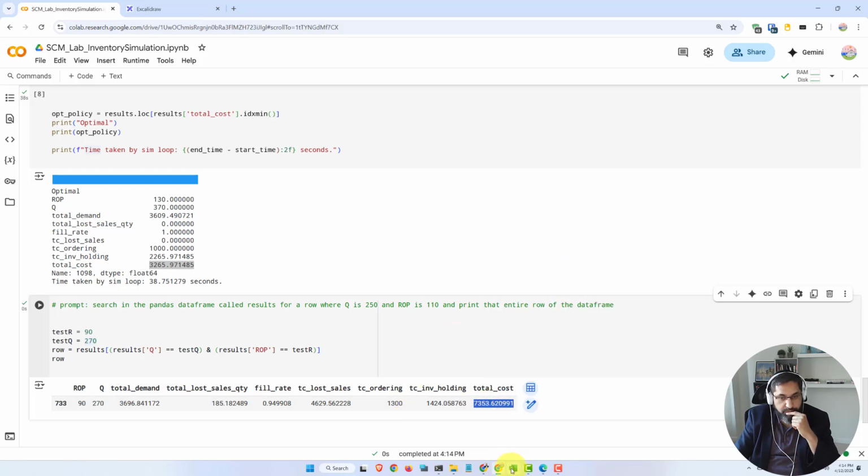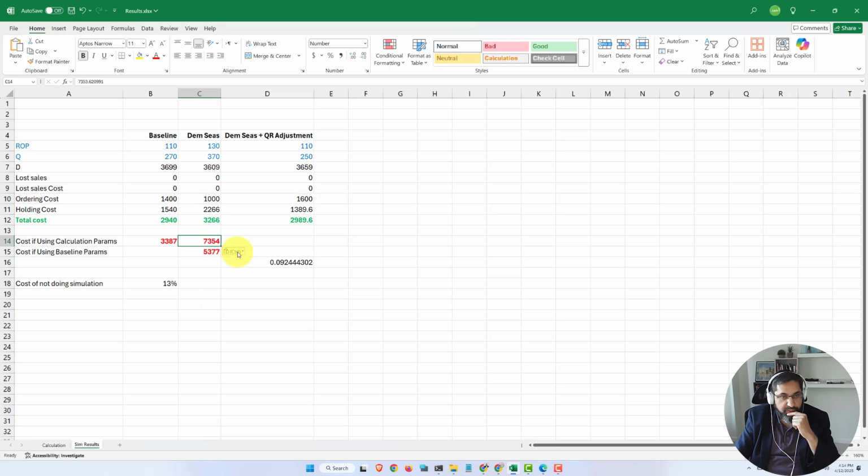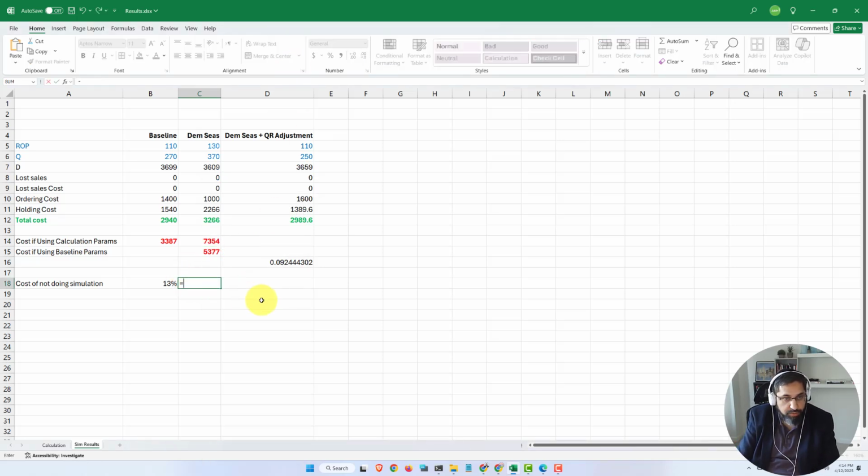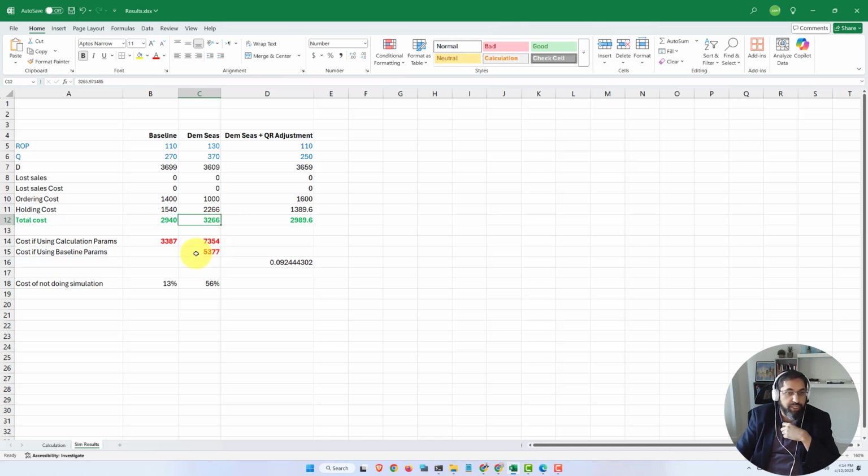That would be massive, above 7,000. And then the cost of not doing simulation, the savings, is this minus this, divided by this. So if you were to go by calculation and then switch to simulation, you'll be saving 56% of the cost. From 7,003 you go to 3,000.